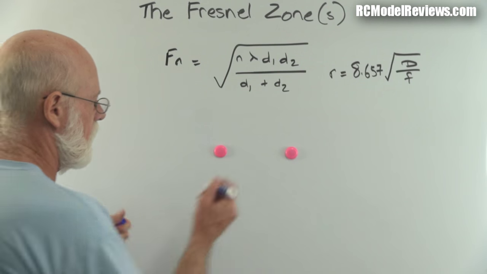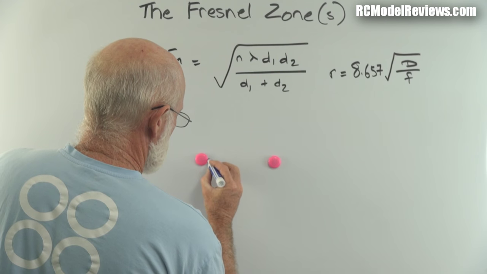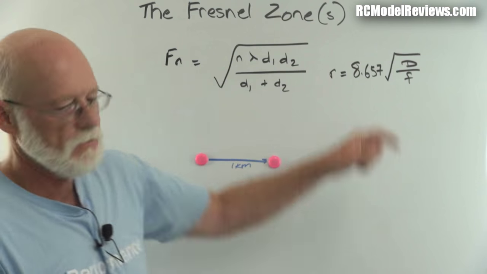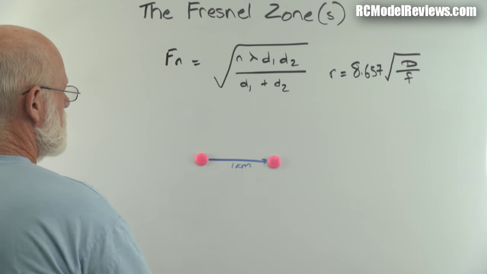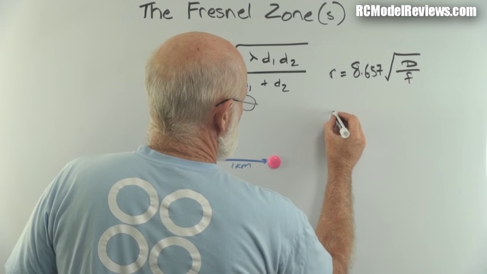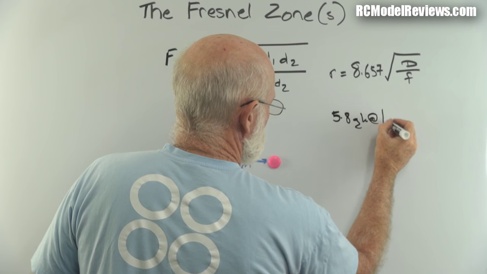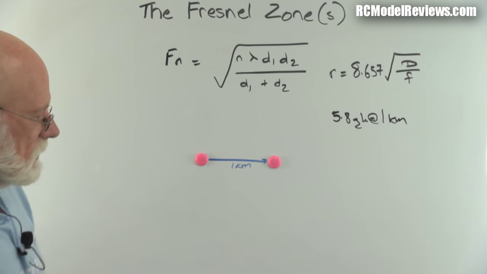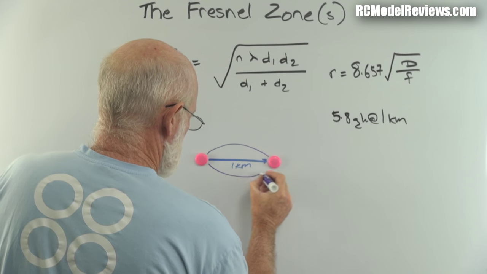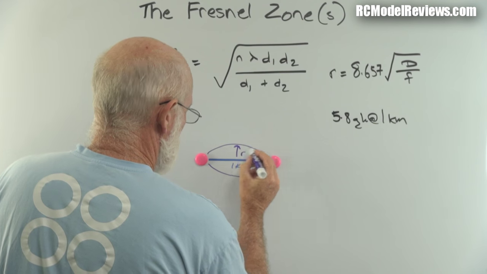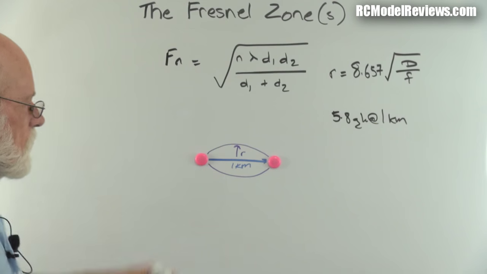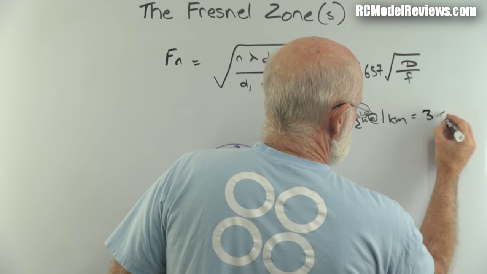We can do a bit of pre-calculation, introduce a constant, and we get this formula here. R is the height or the radius of our F zone, the one that's going to cause problems, the first F zone. This is a constant. D is the distance between our transmitter and our receiver, measured in kilometres. And F is the frequency we're using in gigahertz. The distance and the frequency make a difference to the size of our F zone. So let's start off. Here are our transmitter and our receiver. We have put them one kilometre apart. We're going to run on 5.8 gigahertz, just to make it simple, because that's what most people use for their FPV.